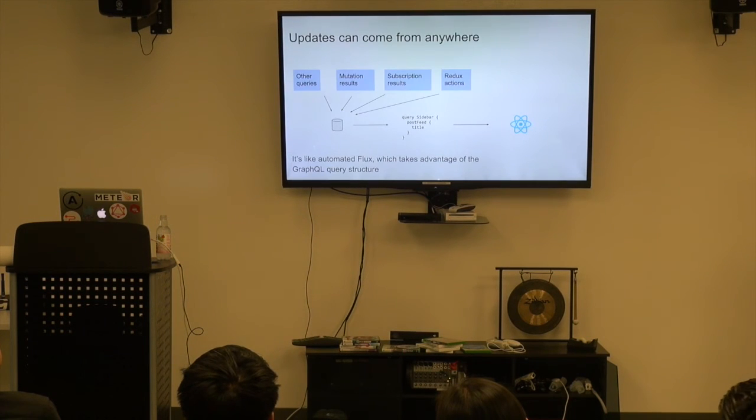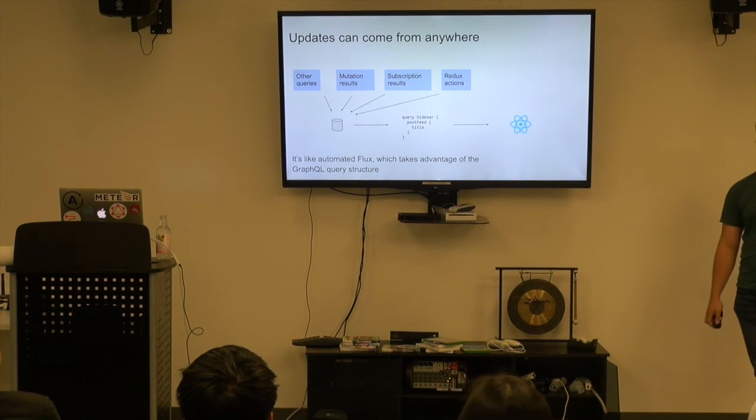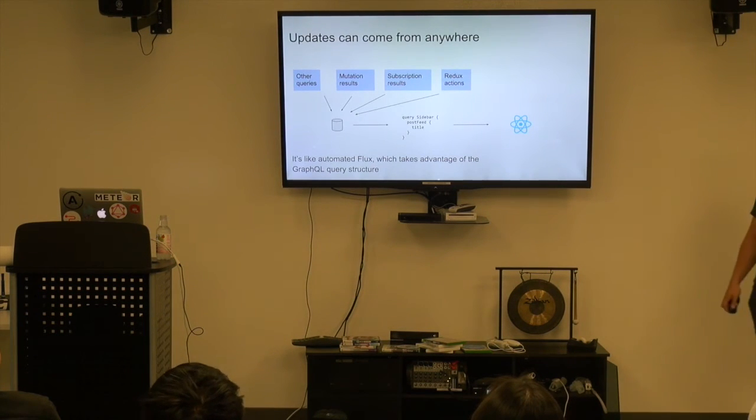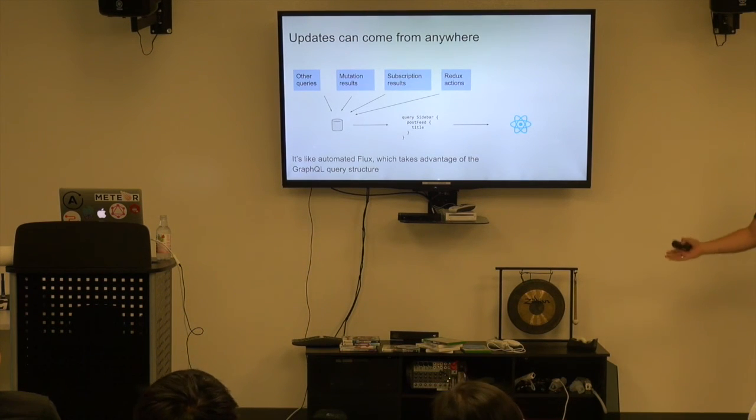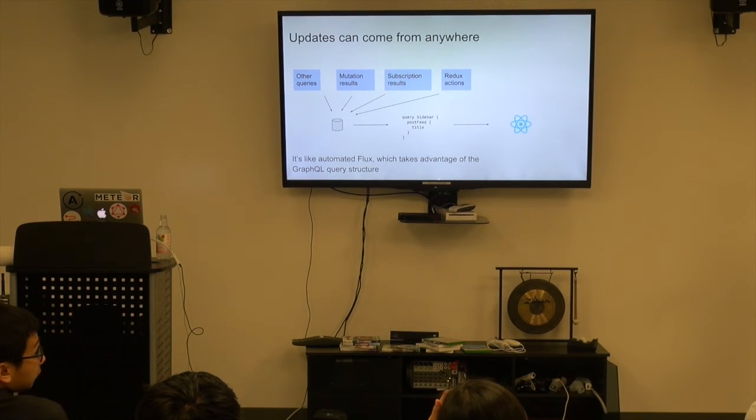Okay, so what else can we put in the cache? Well, it turns out we can put basically anything we want in that cache as long as we have the tools to do so. So GraphQL has mutation results, for example. You might update the data on the server, refetch some data. You want that to end up in your cache so that your UI updates. You might do other queries that refetch data that might be stale, so you want that to update it. You might have GraphQL subscriptions, which are a new feature in GraphQL that people are working on to get real-time data updates. You want those to update your UI.